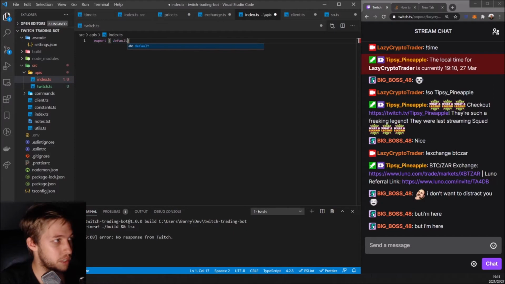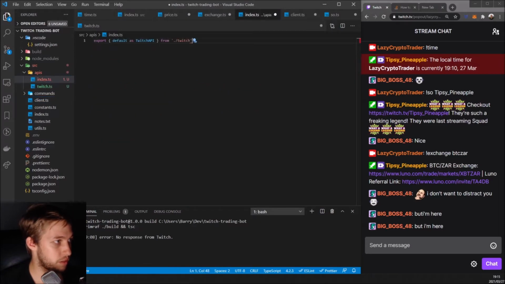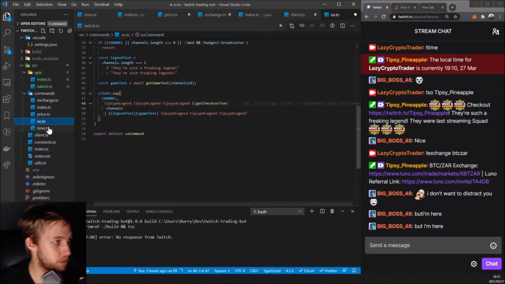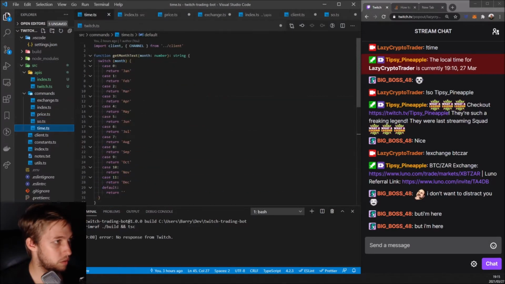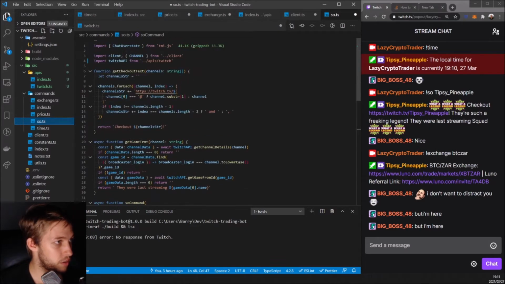So we're gonna export default as Twitch API from /Twitch. That's fine. And then back in the main thing here, it's not there. Where did I use the Twitch API? Sorry, I have to find this now. I used it in the shoutout command. So this Twitch API should come from APIs.